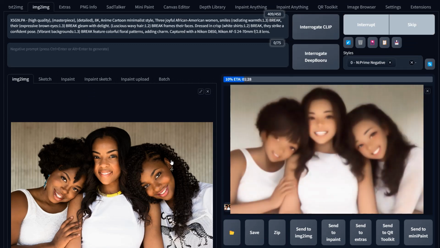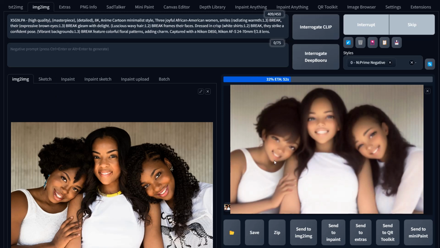Yeah, we're definitely getting a lot more change, but that's kind of a cool look right there. You could actually just take that. This is what's fun about the loopback thing, it gives you each image in the process. There's other things you could specify in the prompt to try to retain this, and a lot of this is all about the prompt. Like, these are not young women necessarily. They look like they're probably late 20s, early 30s. It's hard for me to guess, and don't judge me. I'm just going off my best guess. But you just mess with it, and then you get hopefully what you're looking for while rendering these out.